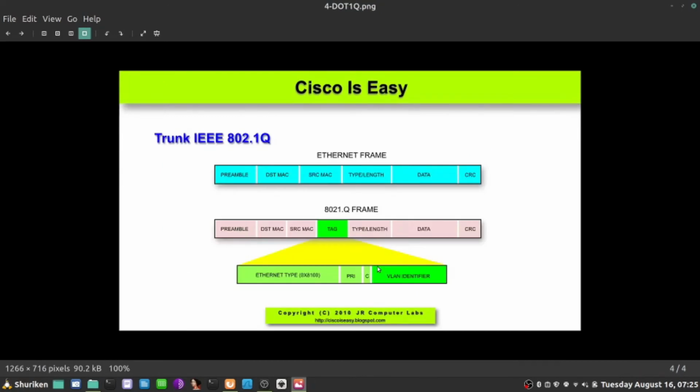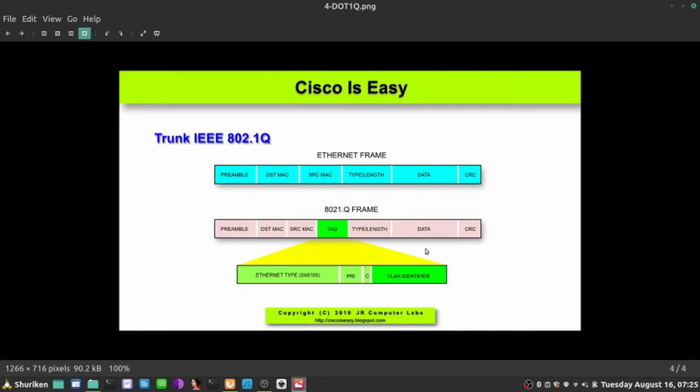VLAN tagging is adding, and removing on the receiving end, a special tag into the Ethernet frame. So this is what the frame looks like. It has a CRC, cyclic redundancy check, there's data from upper layers, and source and destination MAC, preamble, type length, that kind of stuff.